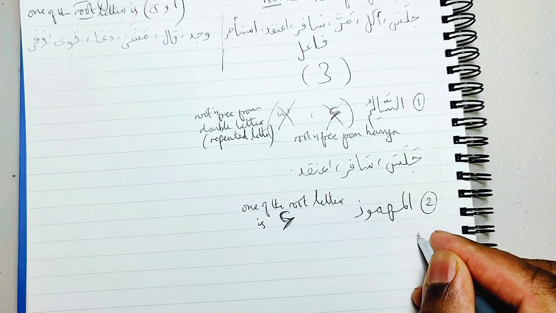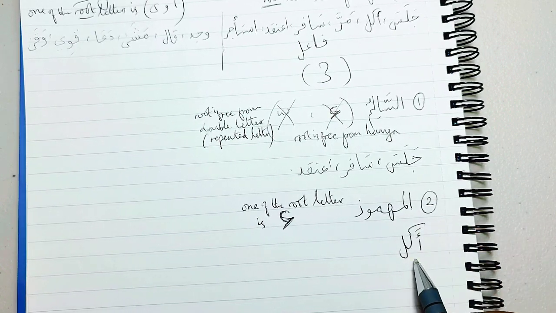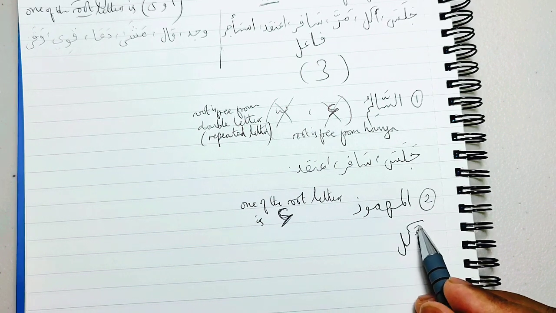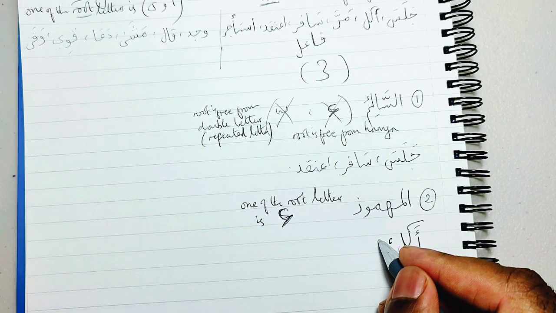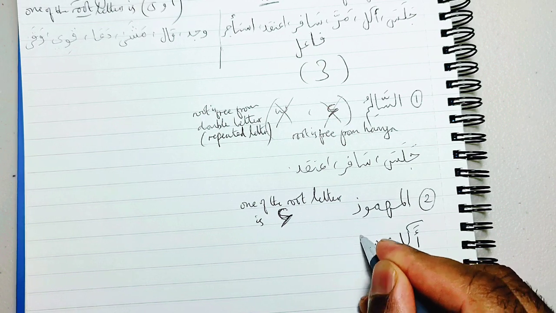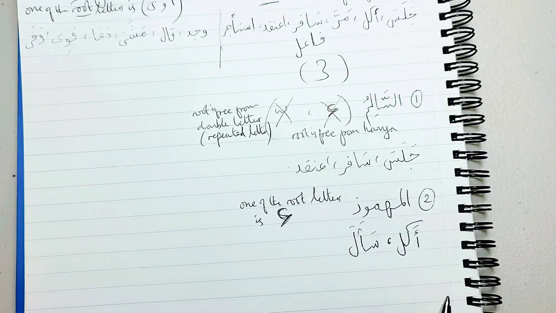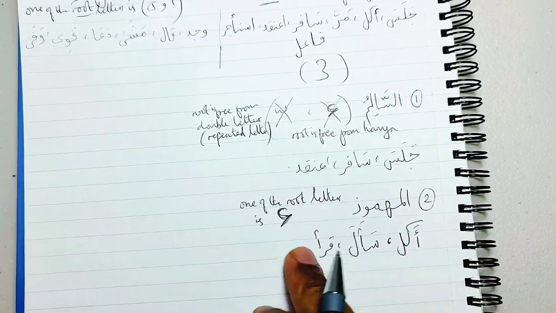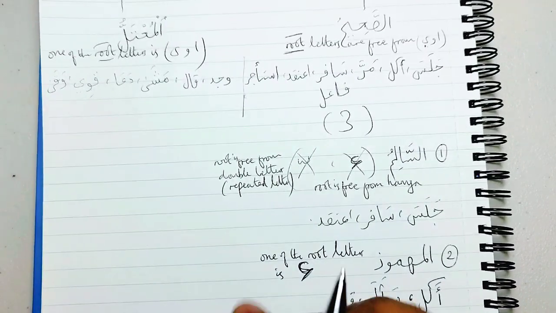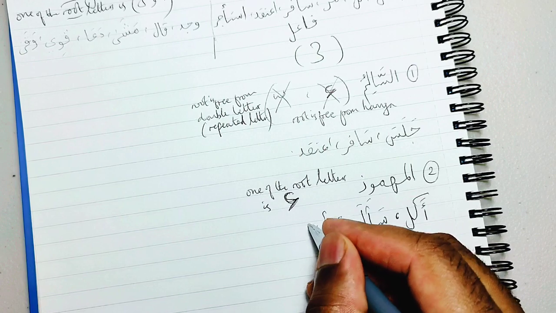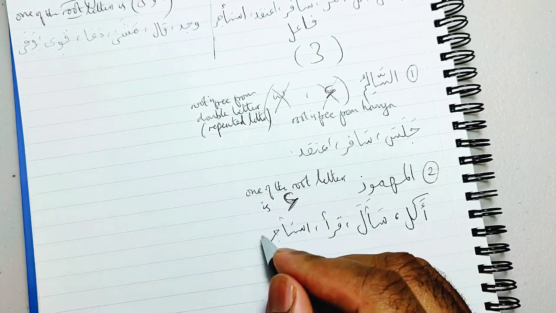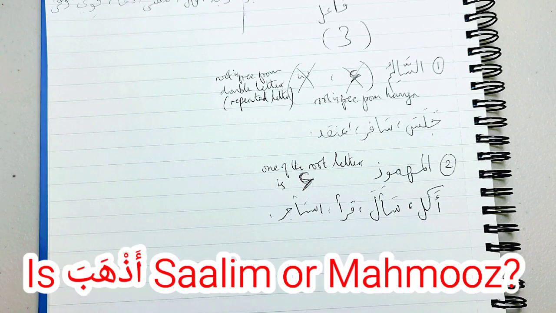So examples of this, one of the root letters being a hamza, akala. This is what they call mahmuz al-fa. Yani the fa al-kalima is where the hamza is found. And then we can have another example, ayn al-kalima, sa'ala. Now the ayn al-kalima is a hamza. And then we can have qara'a. The lam al-kalima is hamza. And this would be an example as well, even though it's sudasi, the ayn al-kalima, ista'jara. So it doesn't matter if it's thulathi, rubai, khumas, sudasi. So long as one of the root letters is a hamza, then it falls under the category of mahmuz. So that's the second one.